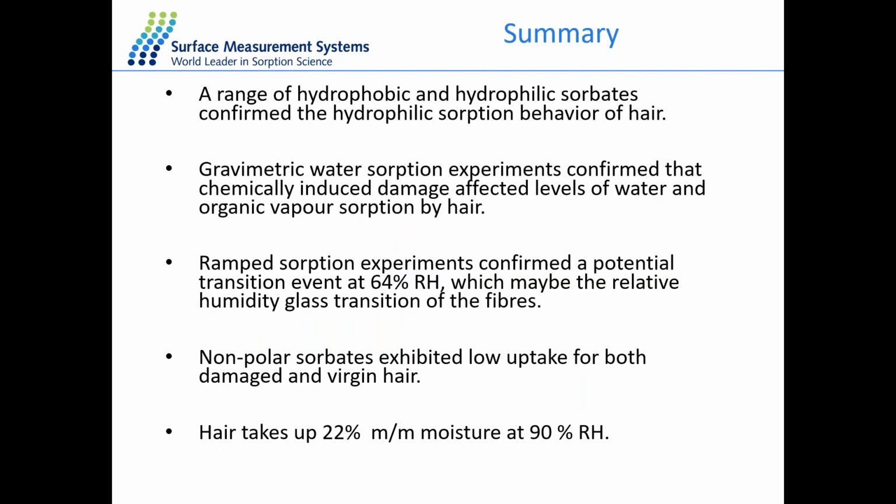So this is the summary of what we just highlighted: the measurement of hydrophobicity, hydrophilicity, the identification of a point of glass transition, and the use of a ramp method for the measurement of glass transition, the relationship of using water and potentially organic solvent to measure and establish the uptake and the speed of the uptake of the sample, and the ability to measure also diffusion and permeability coefficient.